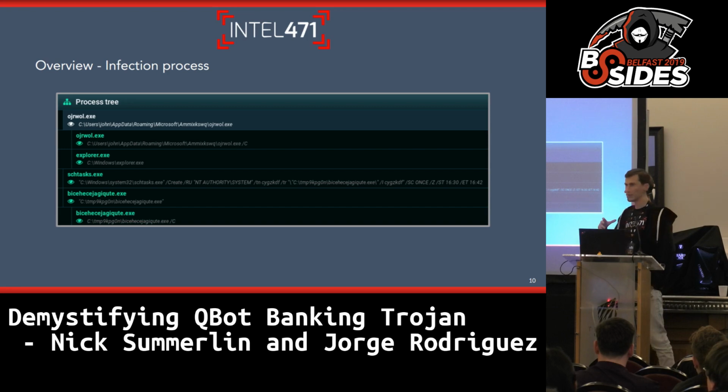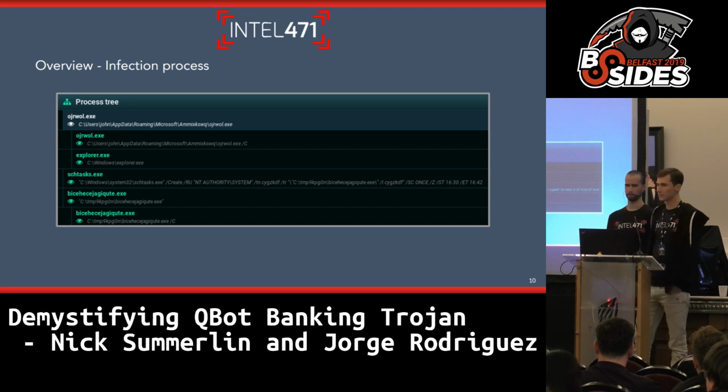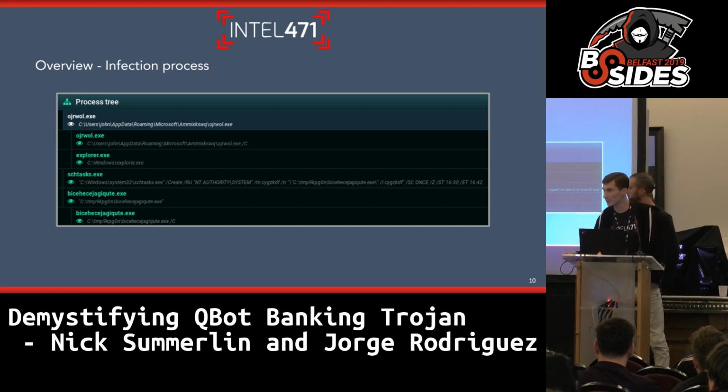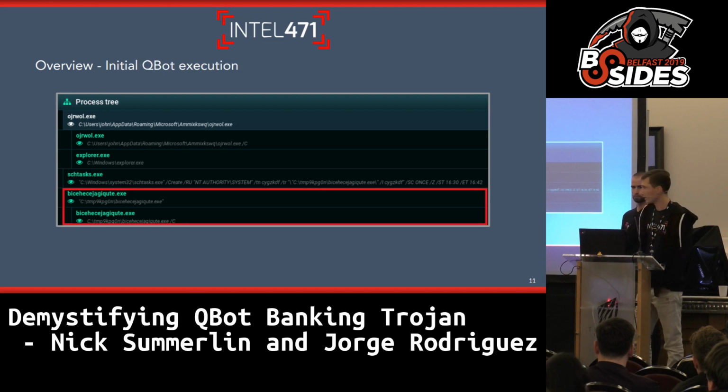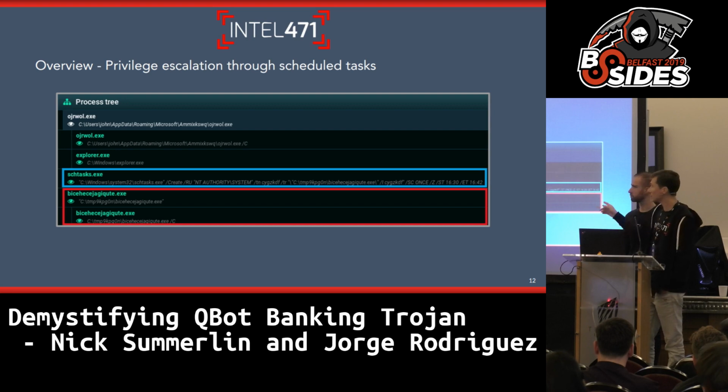So we've talked about what QBot is and how it gets to your machine. I'm going to talk briefly about what happens the moment QBot is launched on the machine, and then I'm going to pass it over to Jorge to jump into the details. QBot launches itself several times to get everything accomplished that it wants to do. In the initial execution, it launches itself with a special flag, and then it creates a scheduled task to run itself again.